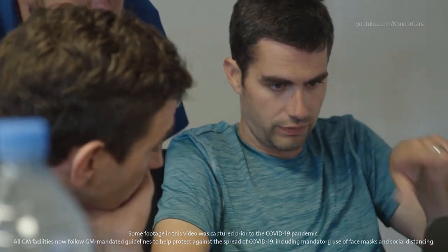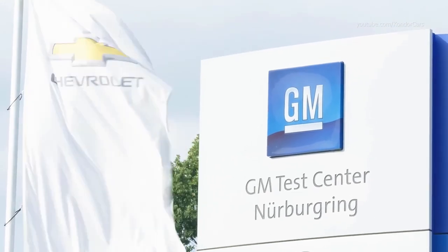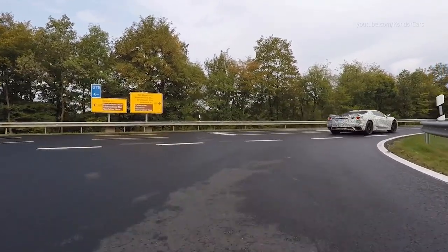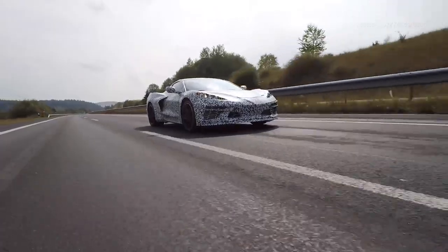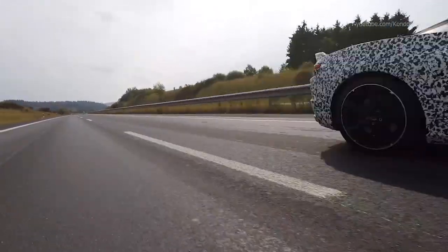When you look at the group of guys who've come here, it's a great team of people who've all sort of come together, and we've all got this one goal of getting that car better, getting it faster here on the racetrack at the Nürburgring. We bring it to the Nürburgring because it exercises everything from a track perspective, but we also take the cars on the Autobahn while we're here because we want it to be very comfortable at any speed on the Autobahn. We want it to be very comfortable on the kind of roads that you see in Europe.